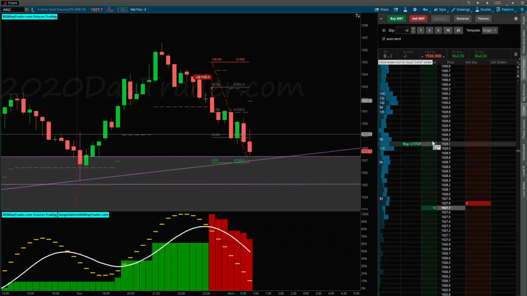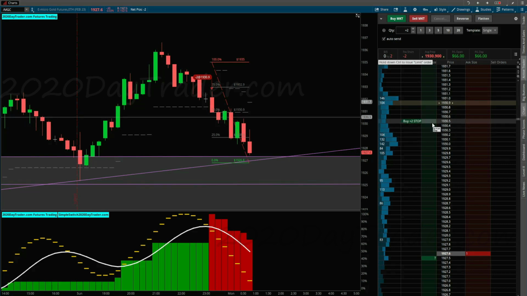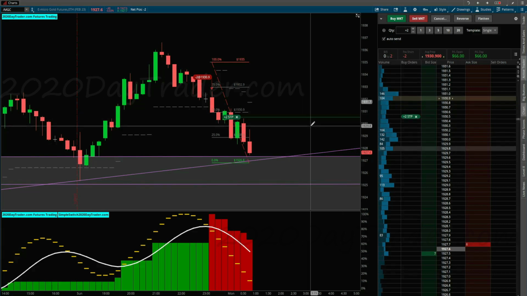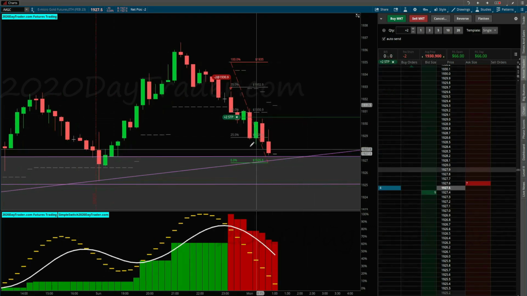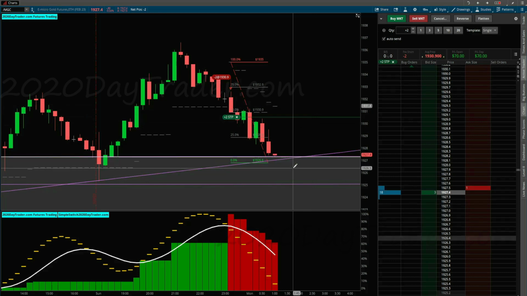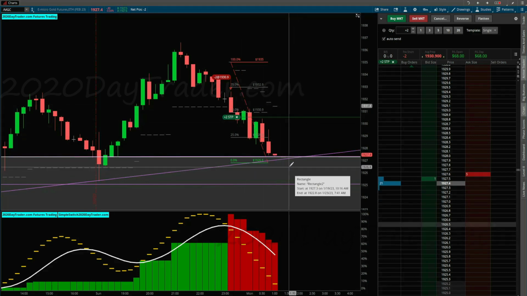2 contracts in. So this line right here in Thinkorswim shows me break even. So I'm going to go to break even plus a tiny bit to help with commissions. There we go, above that red candle. Perfect. So now we'll see what happens. If it does want to come back up from here, then I'm happy to be out of the trade. But I'm going to let this thing ride, sit here and watch it, and see if we could squeeze some more out without being too greedy.